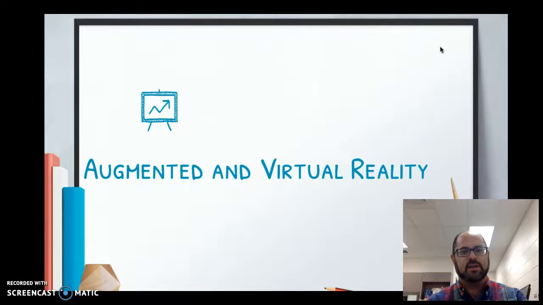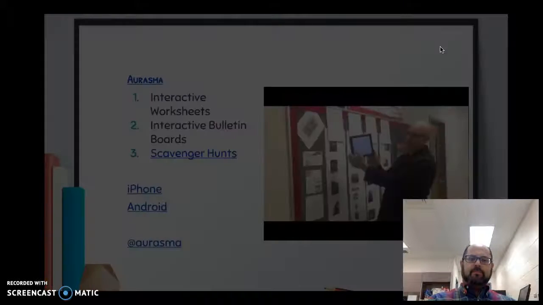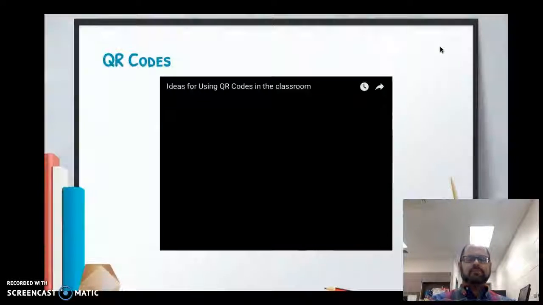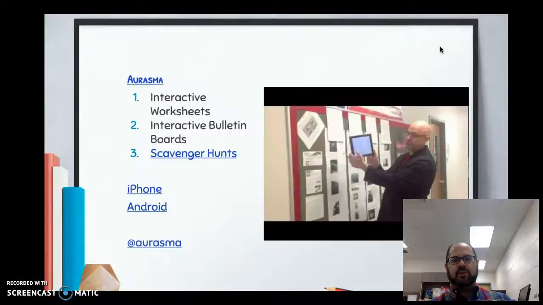Some applications there: augmented reality and virtual reality. Augmented reality basically is this idea that it doesn't replace what you actually see, but it just adds on to it. So one of these is a QR code. Sometimes it's hard to get students all in the same place, and you can actually just create a QR code. If they take a picture of that with their phone using a QR reader, they can instantaneously go to that particular website. And there's all kinds of teachers doing actual scavenger hunts using the QR codes and placing them all around schools for the purpose of getting students to be engaged and looking around.